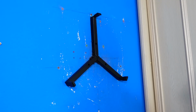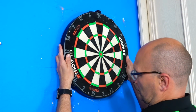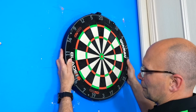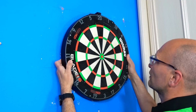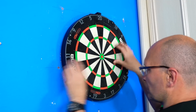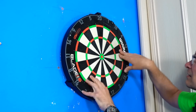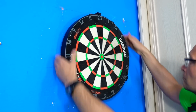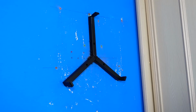Right, next, I've got a Blade 6. And again, I'm only doing it roughly for setup, just to see. Again, nothing's moving, so it keeps it nice and steady.